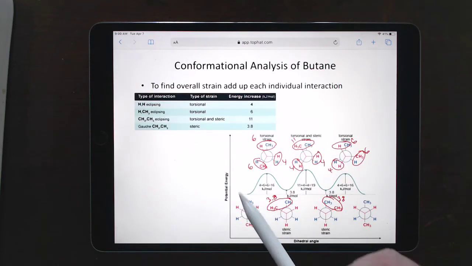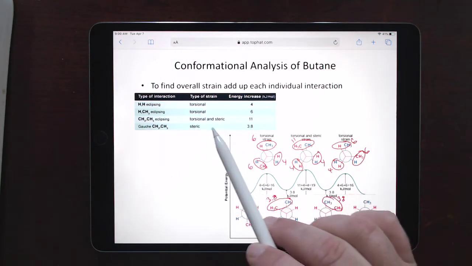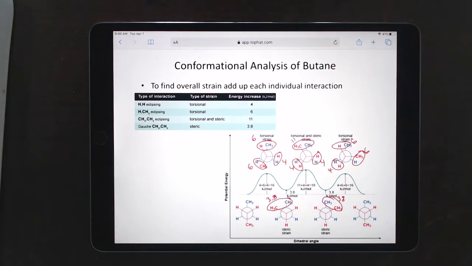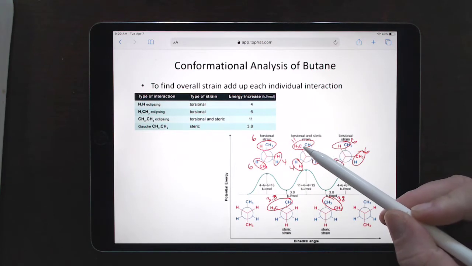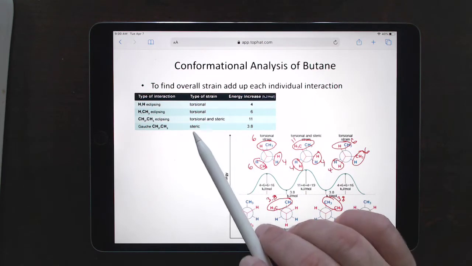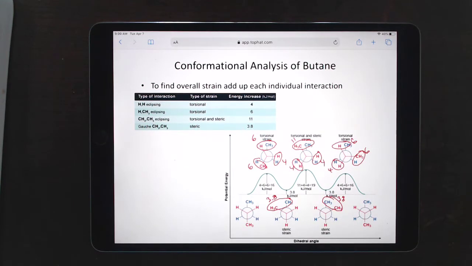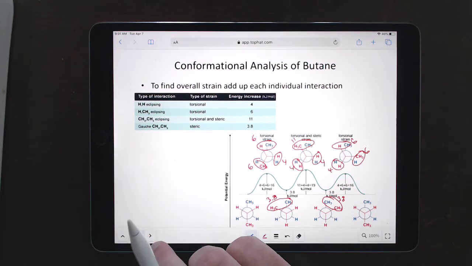So they talk about torsional strains. It doesn't really matter. A torsional strain is just how it's kind of trying to twist itself to get out of interacting. So it knows how it's twisting a little bit, so it's not quite there. But you can really just think about it as steric strain, which is basically two things getting into each other's personal space, and so you have to put some energy in if you're going to force that.